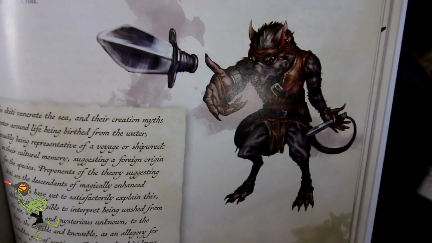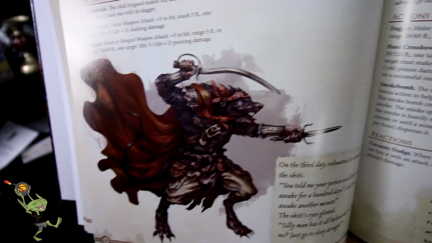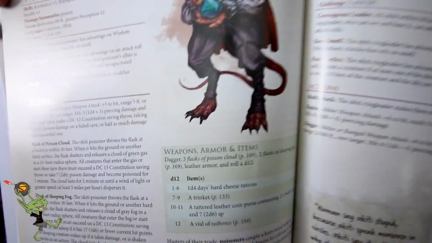Oh, nice. I like that visual. It's like that dagger's coming right off the page at you. It is, especially with the flip. I like the swashbuckle feel to these guys. Yeah. Like Pirates of Penzance, with were-rats.